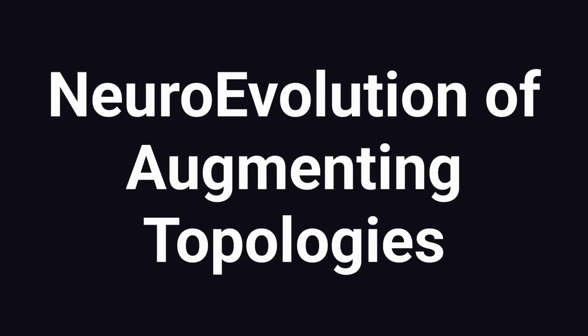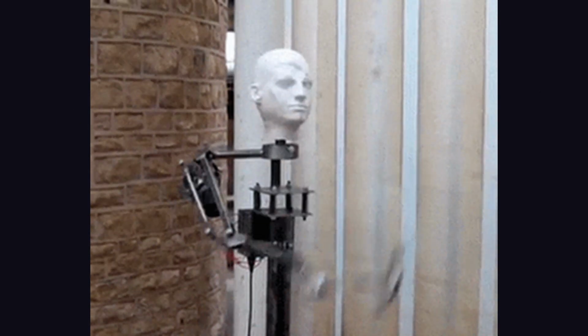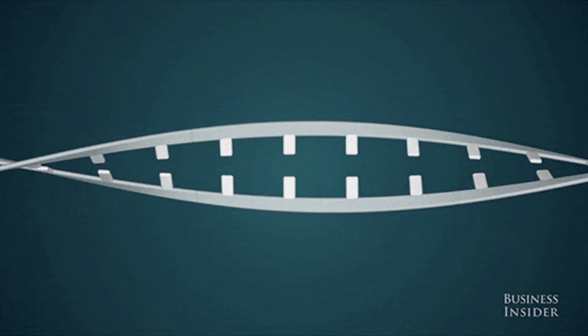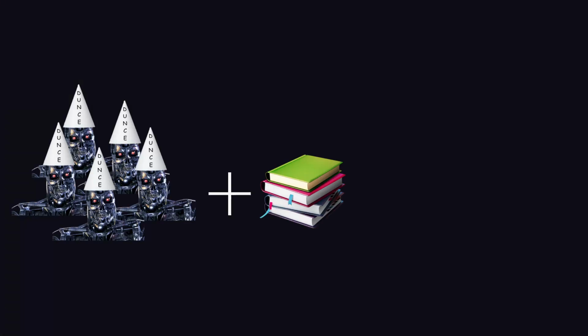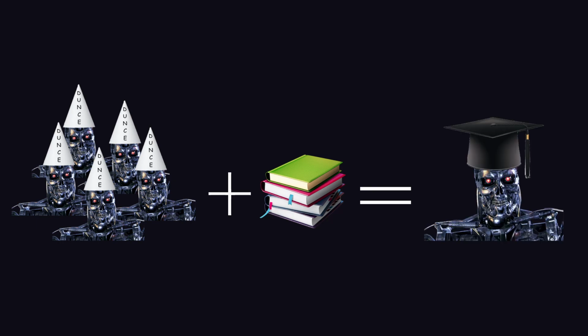To build our AI model, we'll be using NEAT. NEAT stands for NeuroEvolution of Augmenting Topologies. Basically, this is a method of training neural networks by evolving them over time. It starts with simple networks and gradually makes them more complex by adding new connections and nodes through mutation. The best performing networks are selected to create new generations, allowing them to evolve and improve. This process continues with the networks getting better at solving a problem as they become more complex.